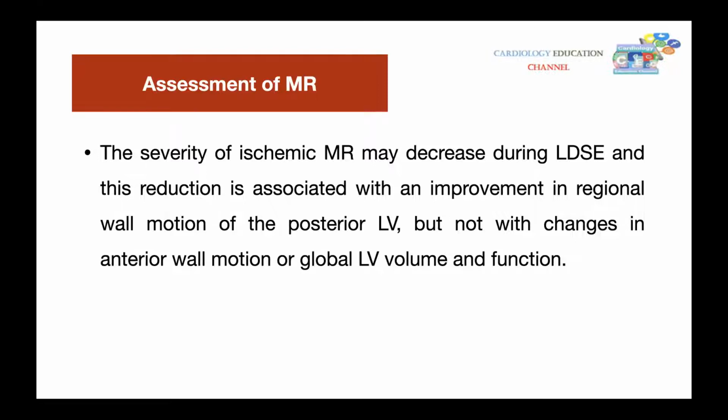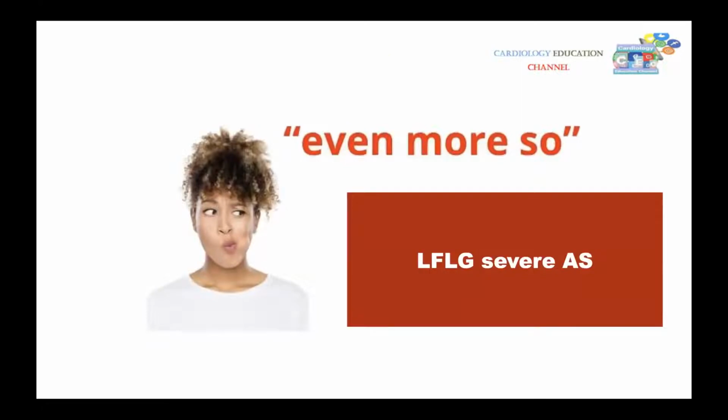If the mitral regurgitation changes by a grade or more, it's called a dynamic MR and should be mentioned clearly in the results of the test. And even more, you may have the ability to assess the local aortic stenosis, which is associated in this patient.